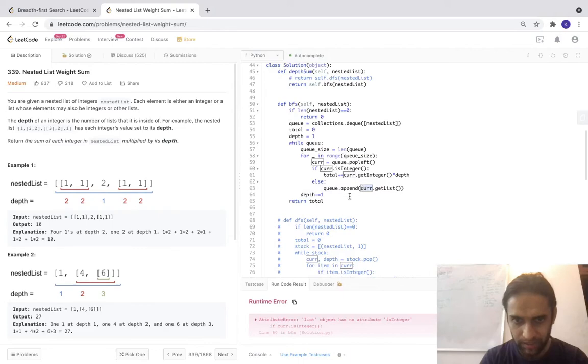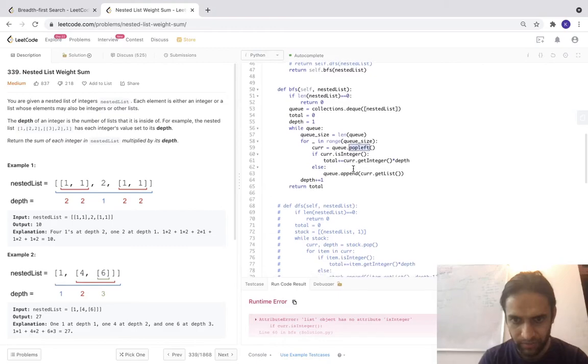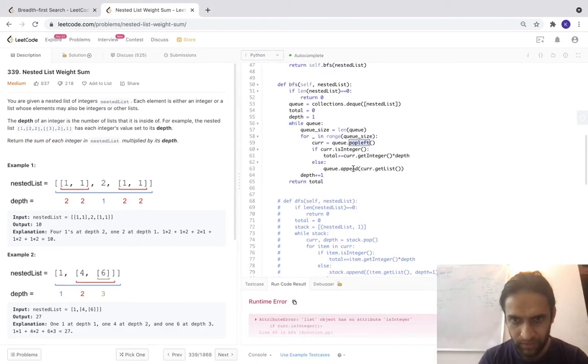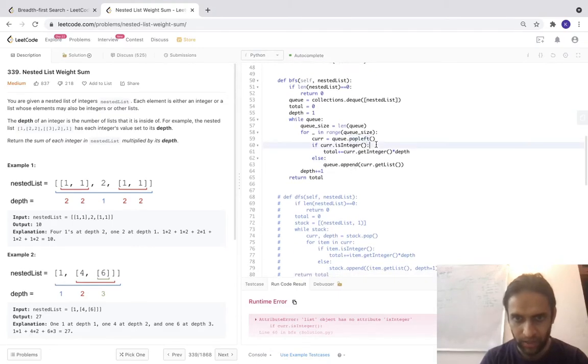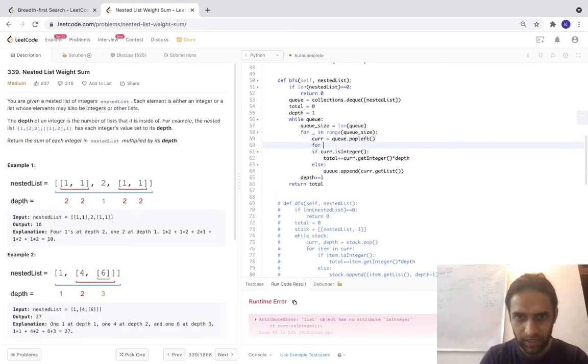Otherwise I'm adding this. I don't see any mistake here. Let me go through once again. I get queue size and I pop the first element, and if it is an integer, no, okay, I think I need to iterate it here, right?